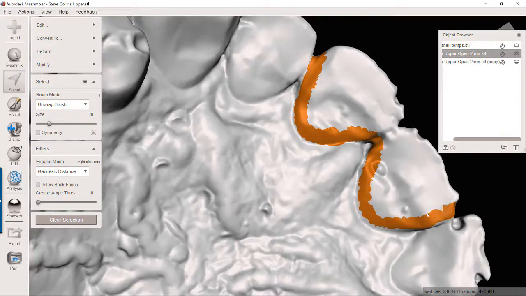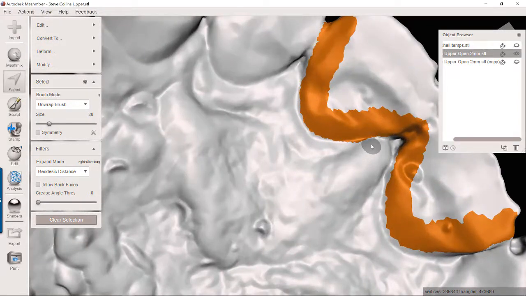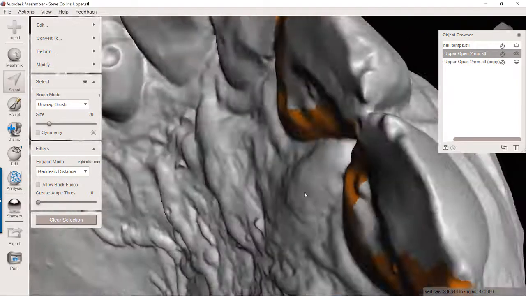And if you've taken your wax up well beyond the actual tooth margin and beyond the gingiva, it's just not going to work out too well. So anywhere that I'm extended past the gingival margin here, I want to back that off just a hair.